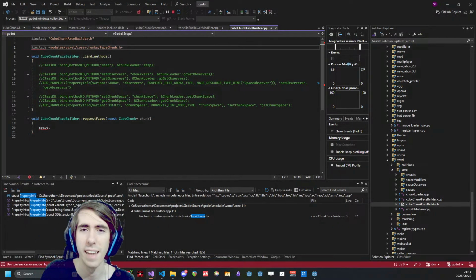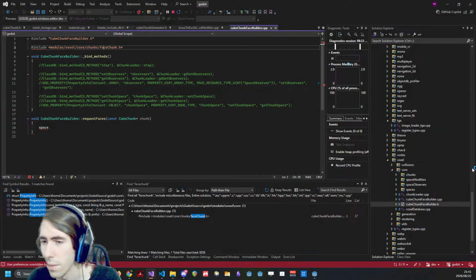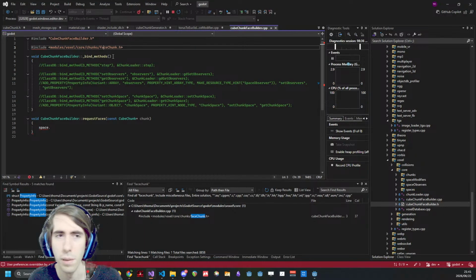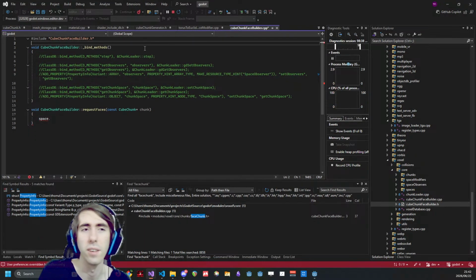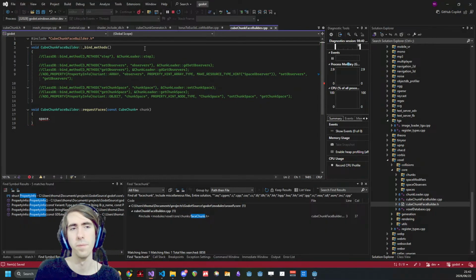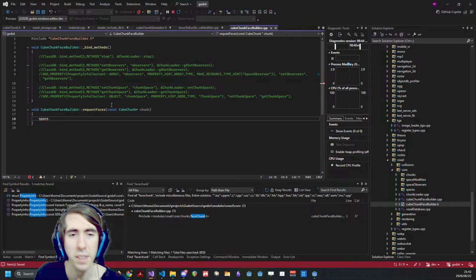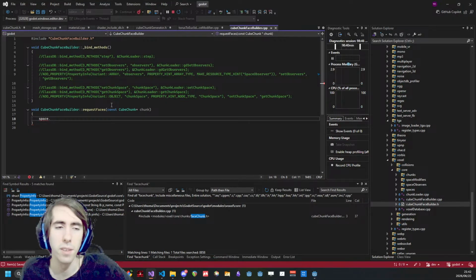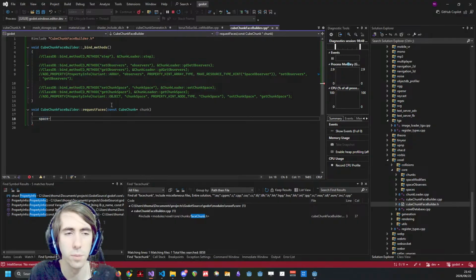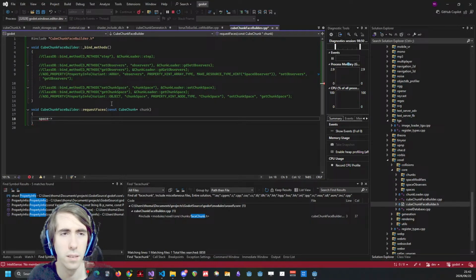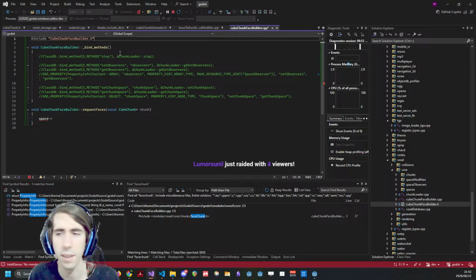Oh, right, it's itself, right? No, it's not itself. Cube chunk face builder. Face chunk. Yeah, okay, see, it's the same. So then when you do this, what am I gonna do? I'm gonna get the space. Right, I guess I have to include it.